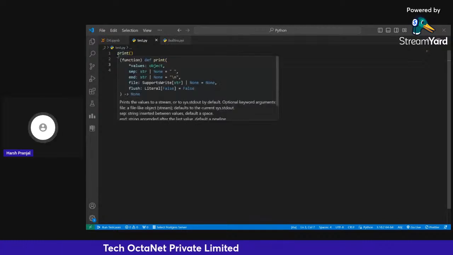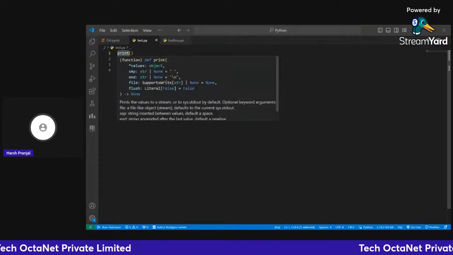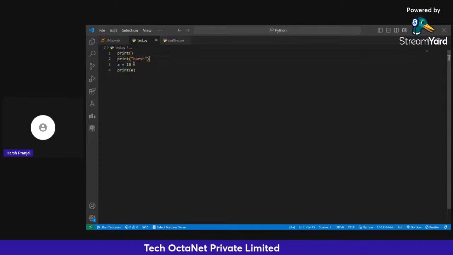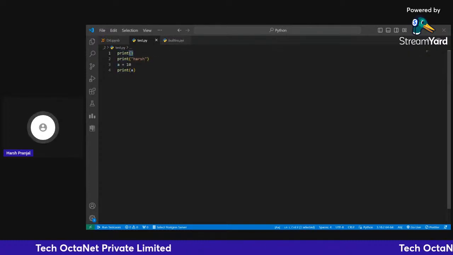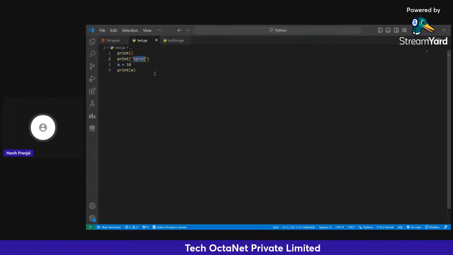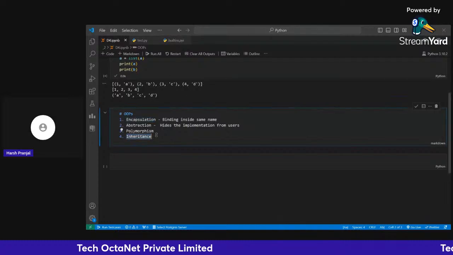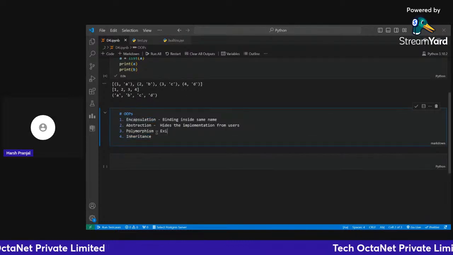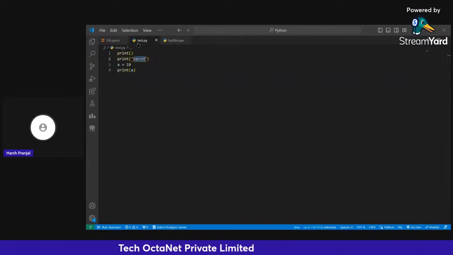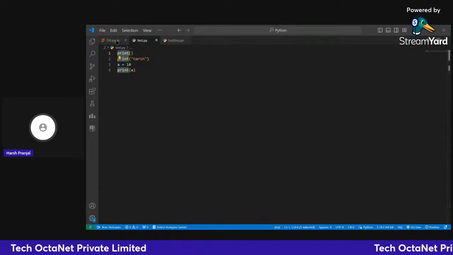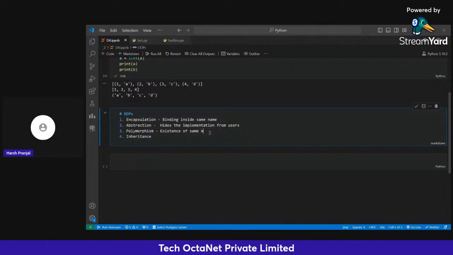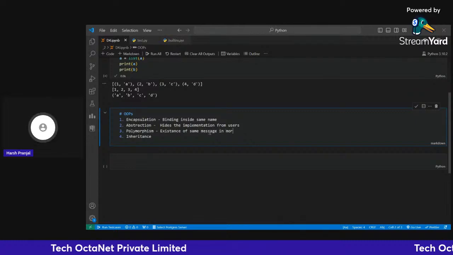This print method exists somewhere, handling empty arguments, a string argument, and a variable argument. It is not only true for a function, it is also true for a class and everything like that: existence of the same name in more than one form.